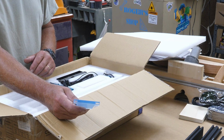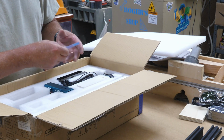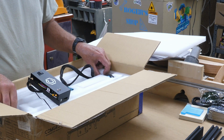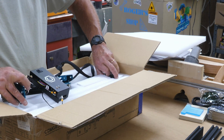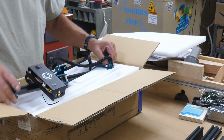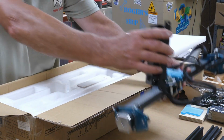This little plastic thing you'll see here is your focusing guide. And I'll explain that when we get into getting the laser head set up. So don't throw that away. Okay, the motherboard and the X axis here. It's attached by a cable, so you have to be careful taking this out. You don't damage anything. So this is all hooked together and it's supposed to be that way.